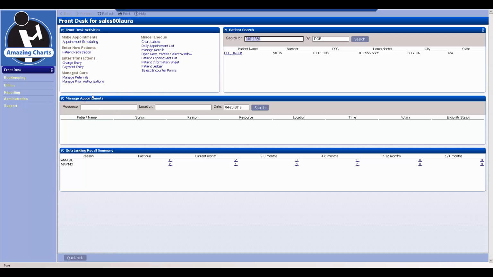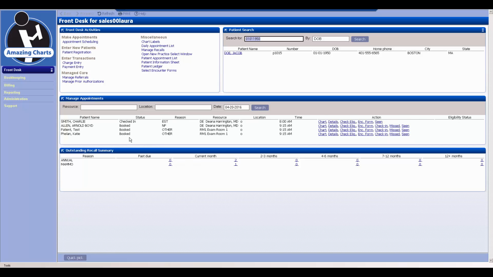The Manage Appointments screen, this is an additional way to manage appointments for the day. You'll notice here that you have a couple of options to sort and filter your appointments. So if you have multiple resources in your practice, you could select from this drop down which resources you want to view their appointments for and or location.